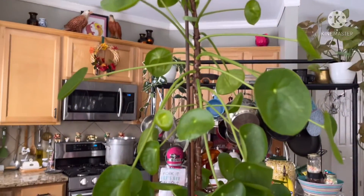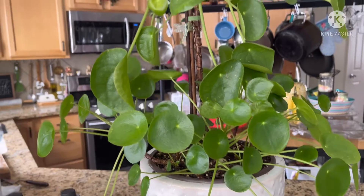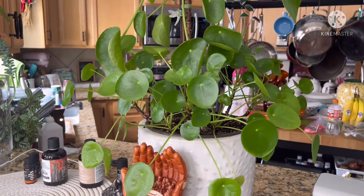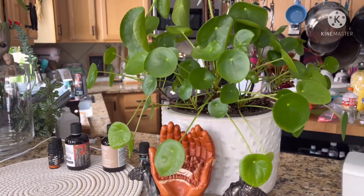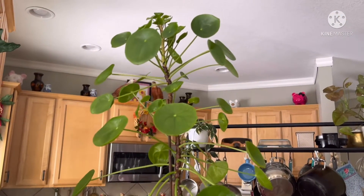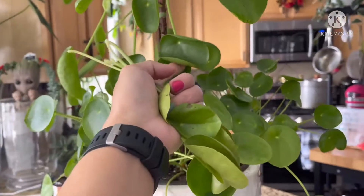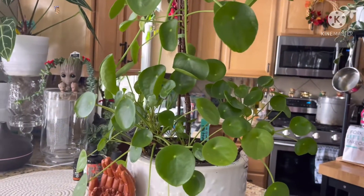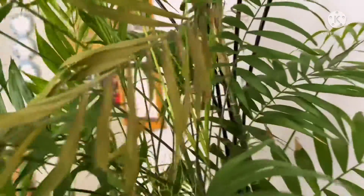This is such a beautiful plant. She gave me a lot of babies — I transplant them and give some to my friends, and some I'm selling. Her name is Pilea peperomioides. Some people call it the money plant or friendship plant. Look at that — it's still curling. There are some dry leaves on this one — I'm gonna cut it. And this is my palm tree — there you go, all done.